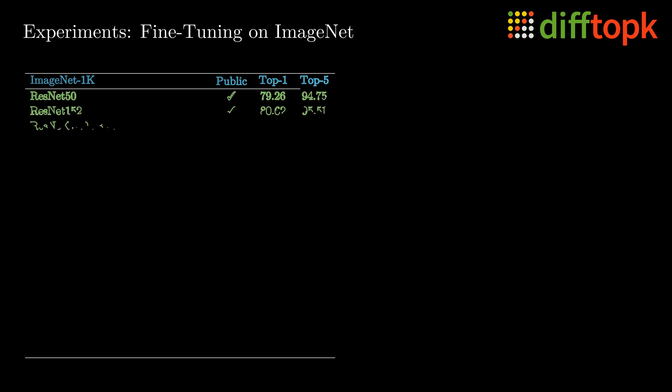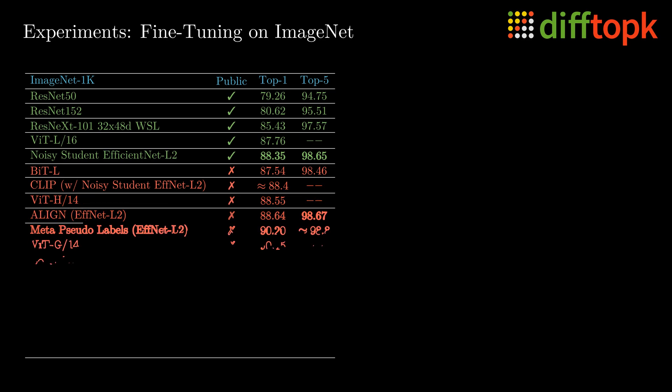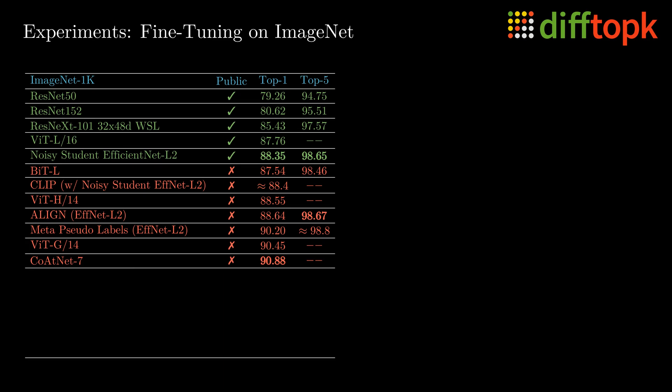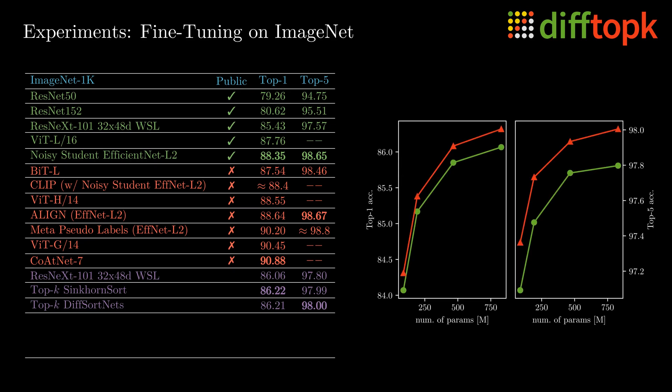Now, let's compare our method to state of the art. Note that, as we only fine-tune a linear layer, only small improvements can be possible. We divide the existing methods into those for which the model is publicly available and those for which it is not. And as we fine-tune, we can only consider those models which are publicly available. First, we start with the largest variation of the ResNeXt WSL model and here we can get relative improvements of up to 10% on the top 5 error. We also extend this to all sizes of the ResNeXt WSL where we observe improvements in every case.